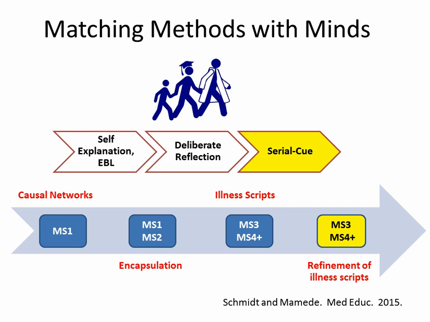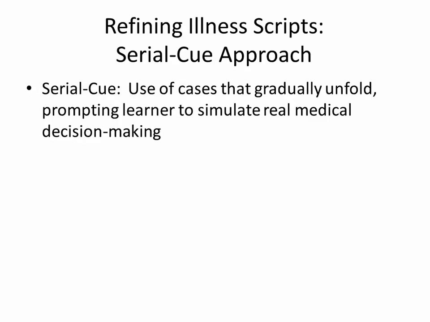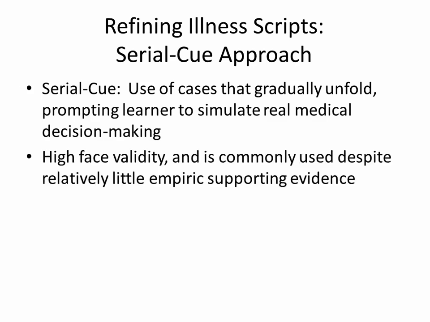Okay, I'm going to touch very briefly on the serial cue method just to round things out, but I'm not going to belabor it because, as I'm going to discuss, it's thought that it's a less ideal method for early learners. So as I mentioned, the serial cue approach uses cases that gradually unfold, prompting the learner to simulate the real medical decision making. This has high face validity, right?